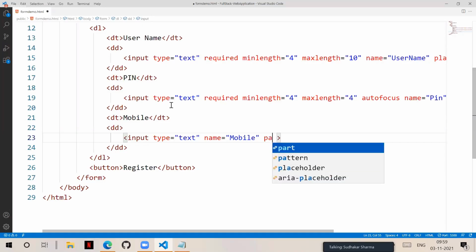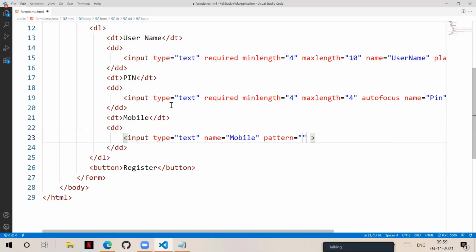As of now, how can you validate that? You can use a pattern. In the pattern, I am writing in square brackets 0-9. This indicates that it allows only numbers. How to allow numbers, strings, both numbers and strings, or numbers, strings and symbols, we will discuss in the pattern concept.